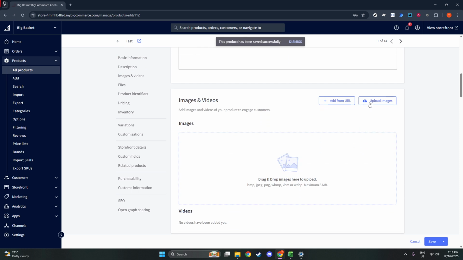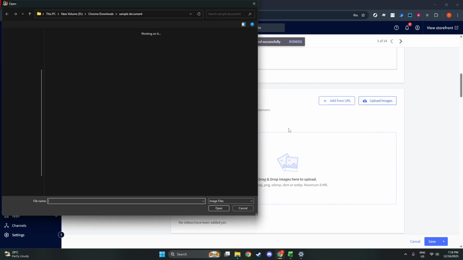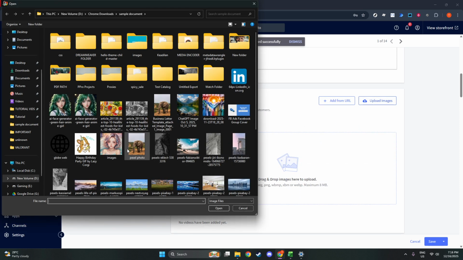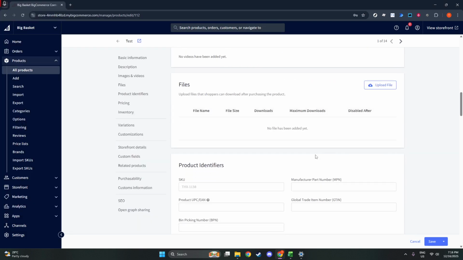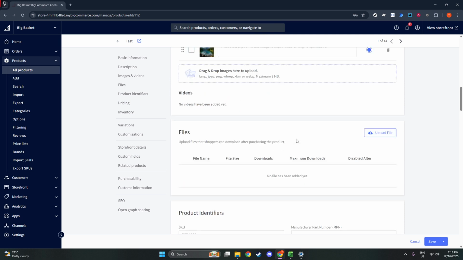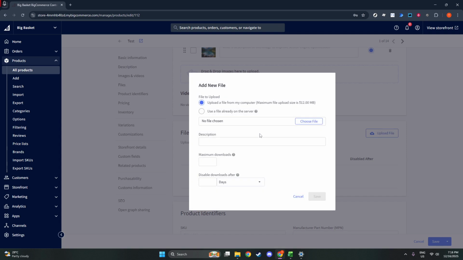For larger or multi-file products, consider zipping everything into a single archive to make the download smoother. Use a simple file name without special characters so it's easy to identify, and keep the file size as reasonable as possible for faster downloads. If you plan to include multiple files, upload them one by one, and confirm that each file appears in the list once the upload completes.